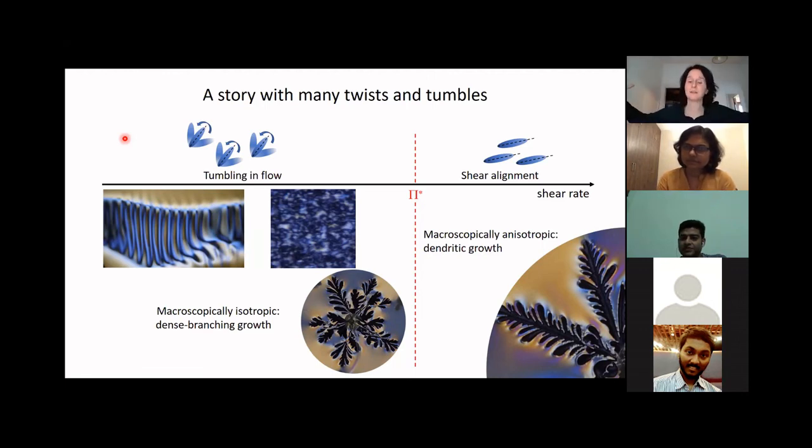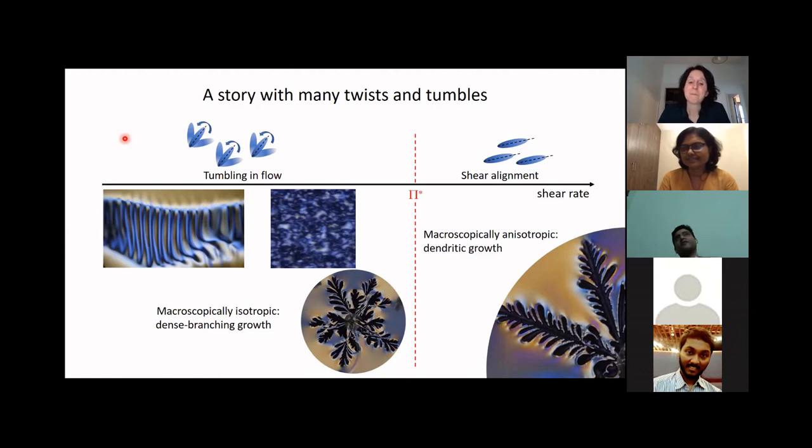Because we do this all in a radial geometry, our flow rate is changing as a function of the time of the experiment. That leads to some interesting effects, which means that we can start a pattern in the dendritic growth, and then as it grows and slows down, it transitions to dense branching growth. That happens when you are very, very close to the transition, such that within one experiment, because of that effect of a radial slowdown, you transition into the new regime.